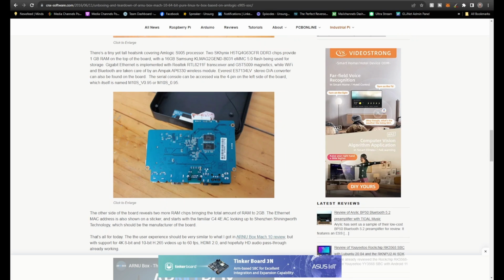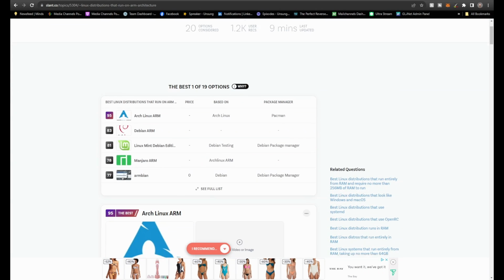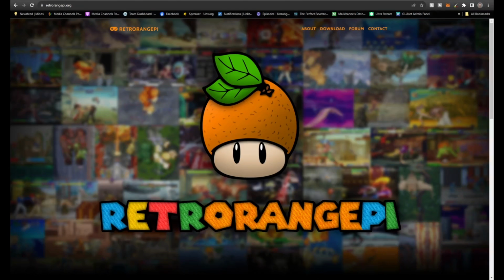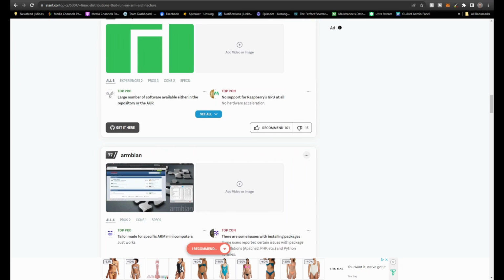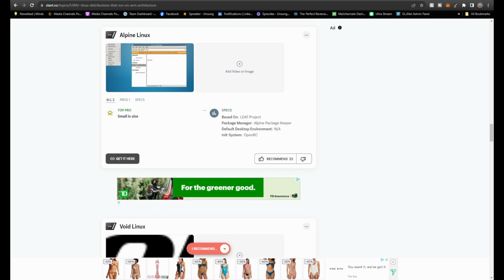Apparently, there are two versions of this device, one with the Amlogic S812 and the S905. This becomes very important later, as I was looking for a very specific Linux-based image that would have worked for my unit. My initial intent was to try and install some sort of retro distro on here. I looked at Linux with RetroArch, Batocera, and Retro Orange Pi, as they all had ARM-based images or installers. All these choices and images left me totally confused, with my head spinning on what I should be picking, as this device obviously wasn't in the list.